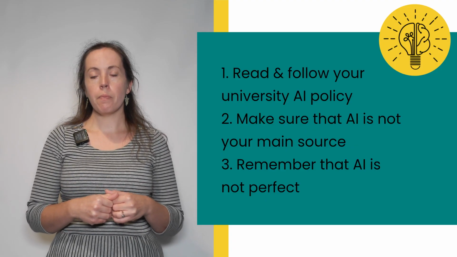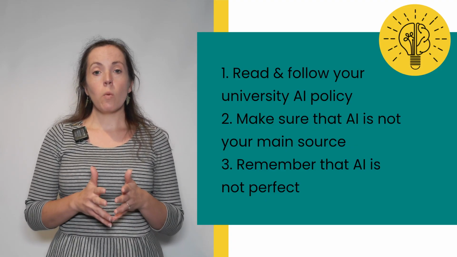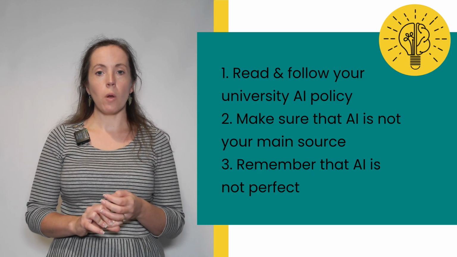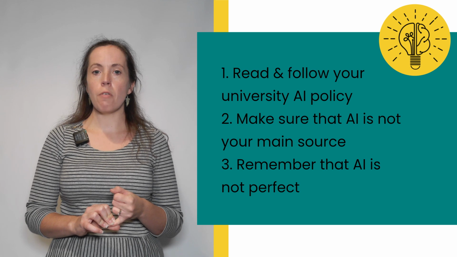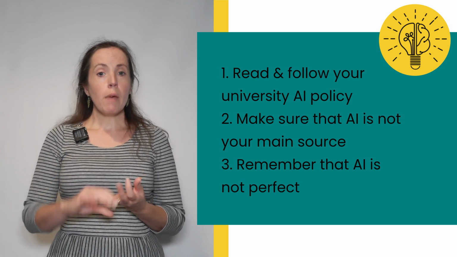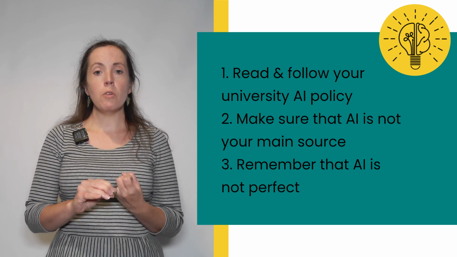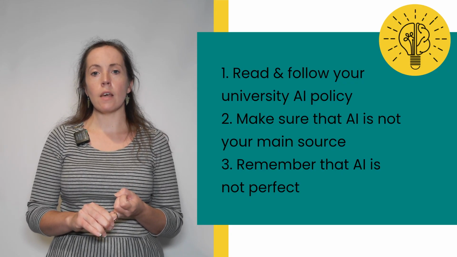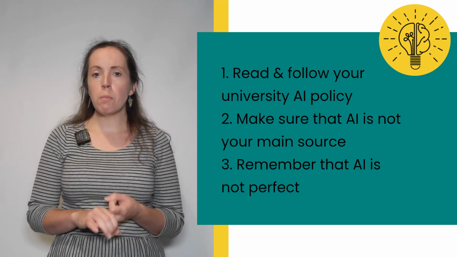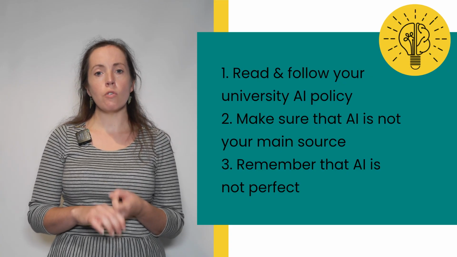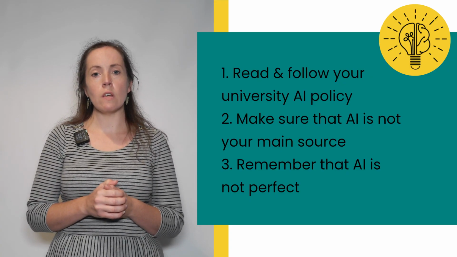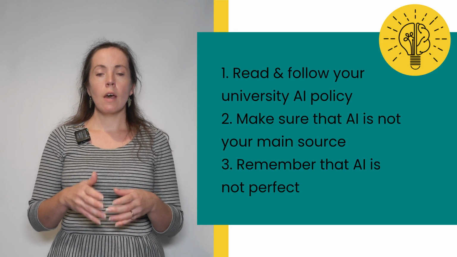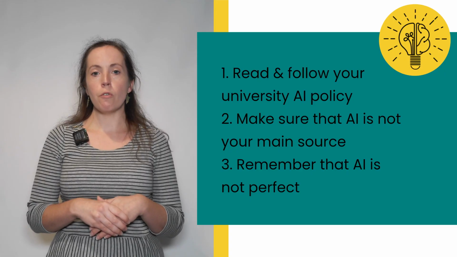There are lots of different things that it can do that could actually mean the quality of your work is much lower. So, in summary, what you need to remember is check what your university's policy is and make sure you follow that. Make use of AI if you're allowed to, but do it in a way that is supporting and checking your understanding. Don't make it your only port of call. Make sure you're still using all of those other resources like your libraries, your books, your journal articles, your lecturers. And remember that AI is not foolproof.